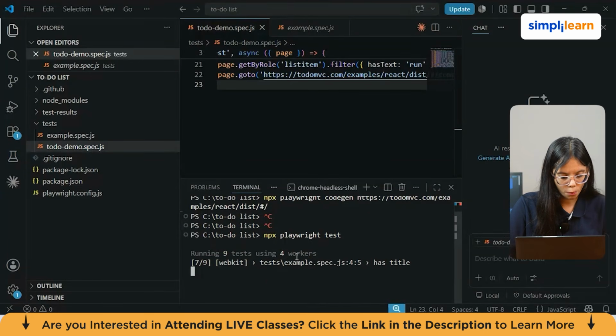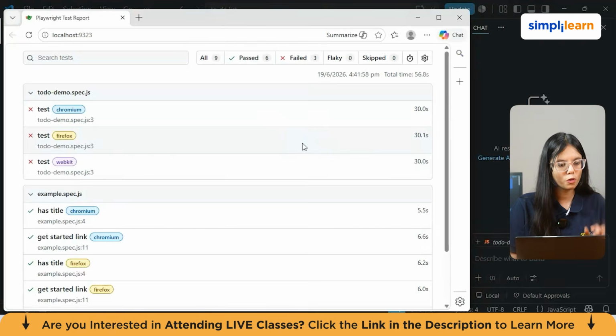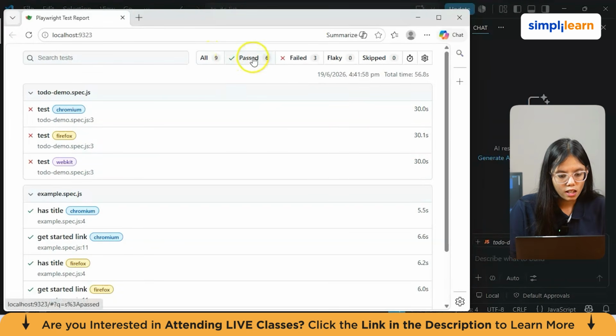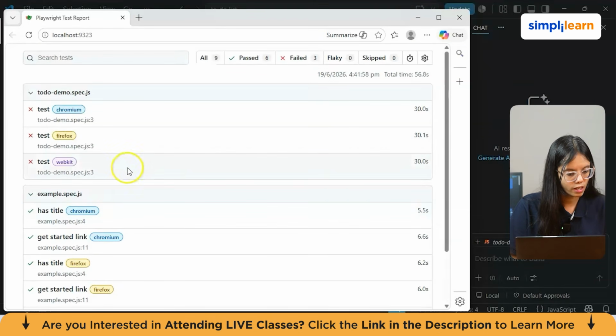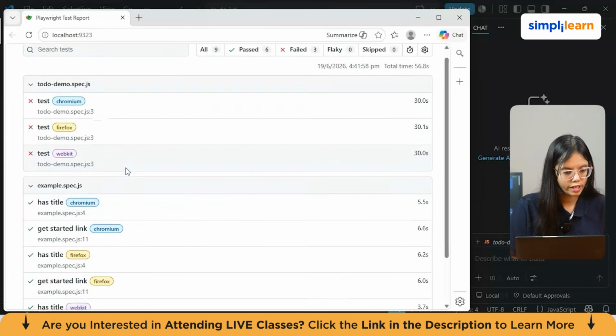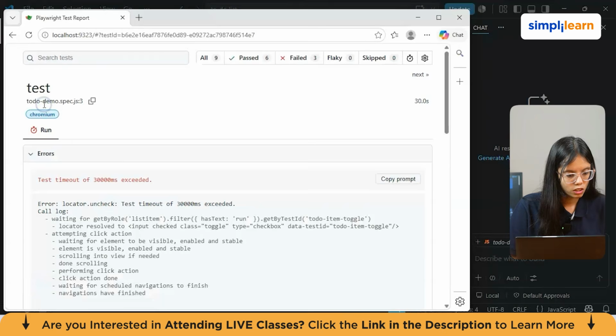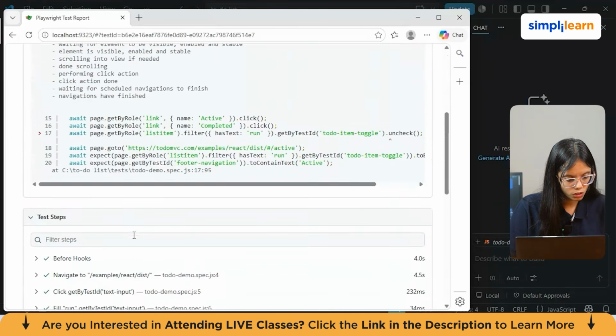7 tests have been run properly, on WebKit, Chromium, Firefox, and the other browsers it will be taking. And we can even specify the browser. I'll show you in the coming part of this tutorial. See, the report has been generated and it is on our screen. Here we can see the test cases which passed were 6 and the test cases which failed were 3. So we'll see what went wrong here, correct it, and try to automate it again.